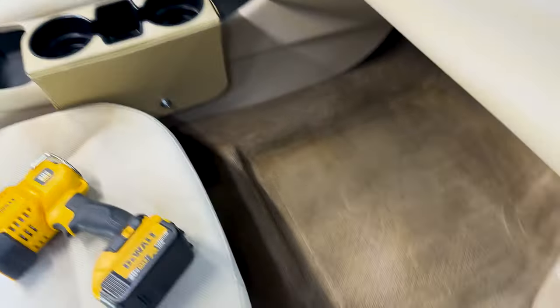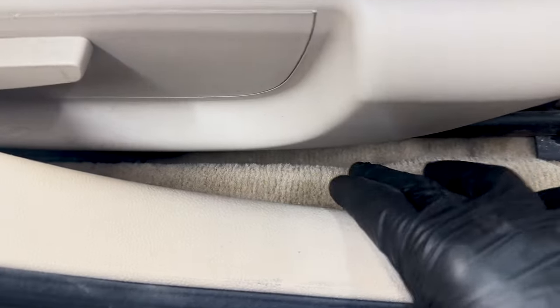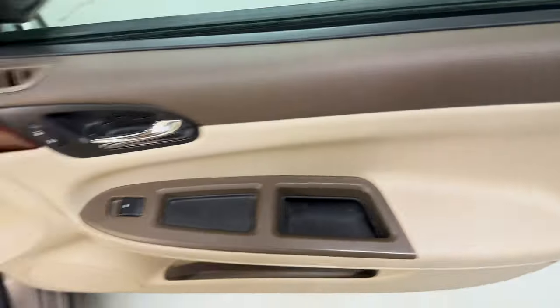So I've got the passenger side vacuumed up here. You notice with that small attachment, I was able to really get into all the tight areas under the seat really well.